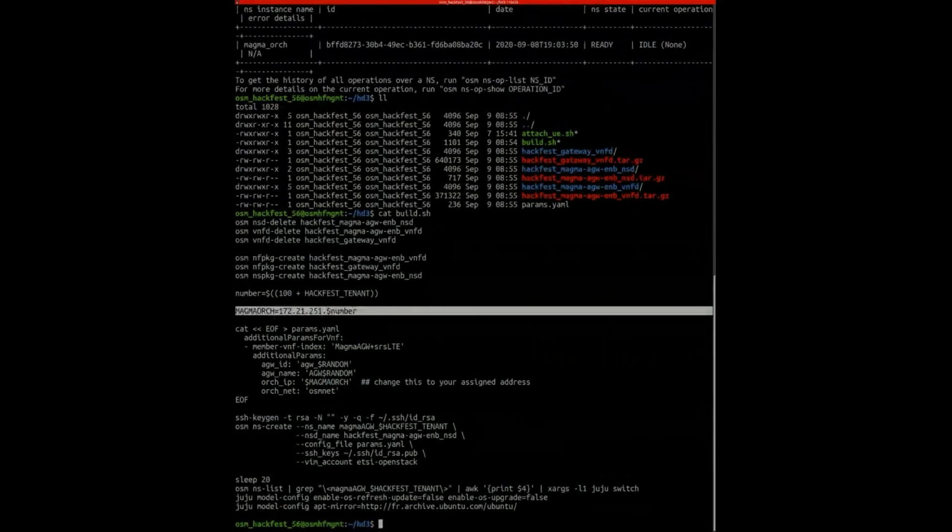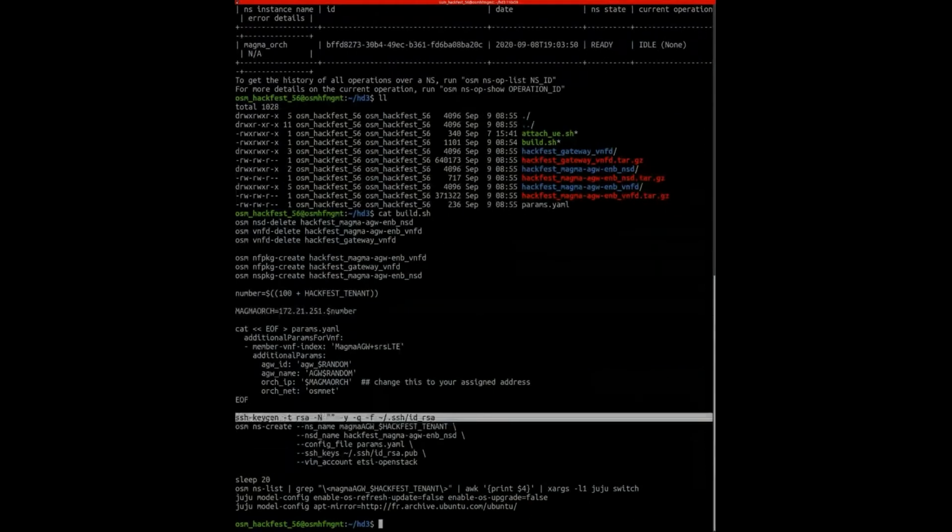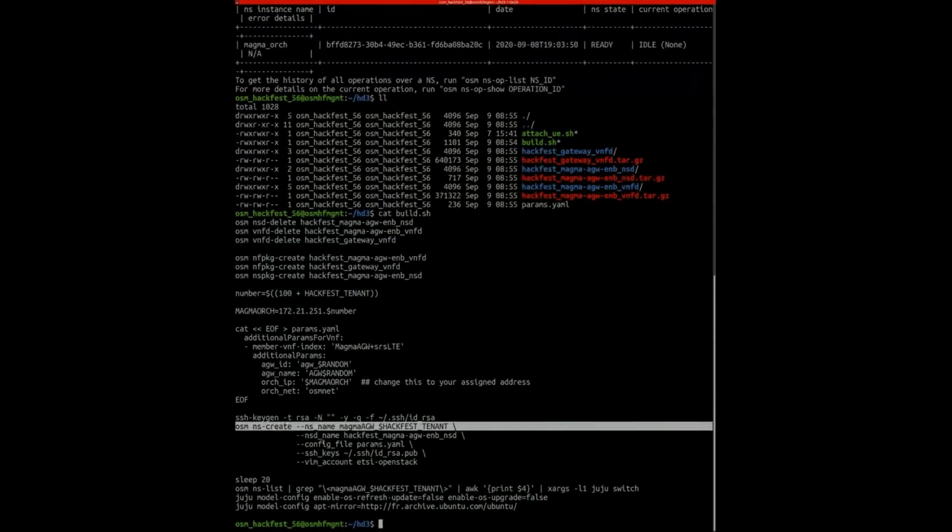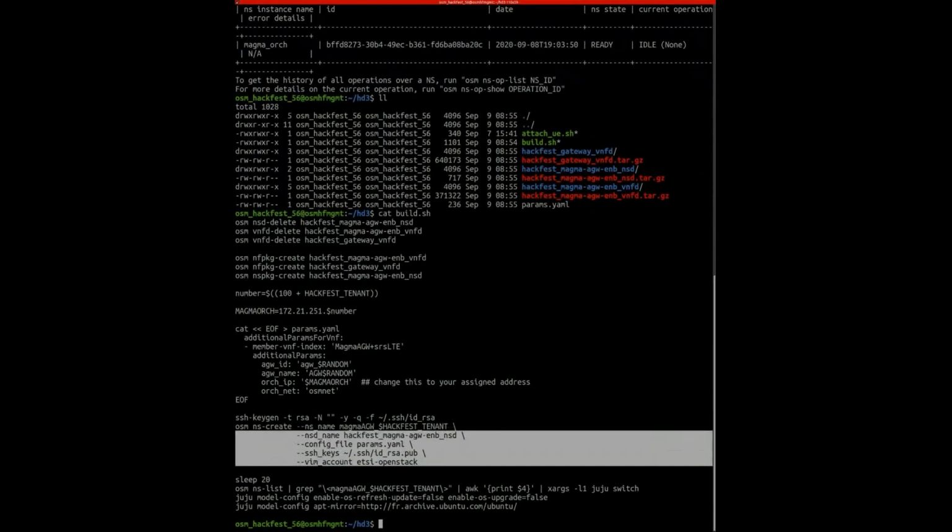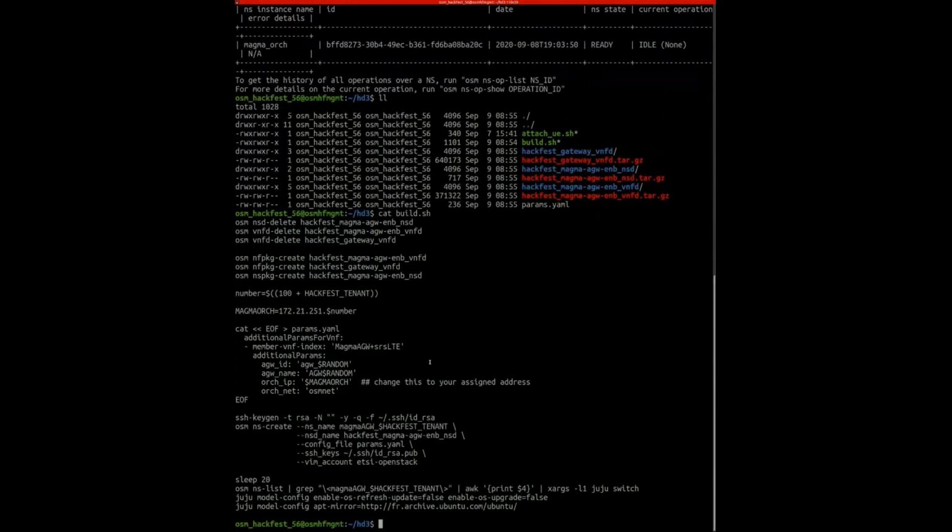This is corrected right now, and we also are making sure that there's an existing SSH key, so you won't face any issues. And then we are instantiating the network service with this command. Basically that. So feel free to execute the build script.